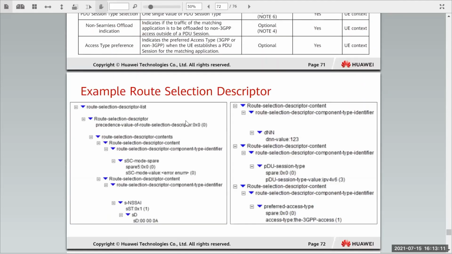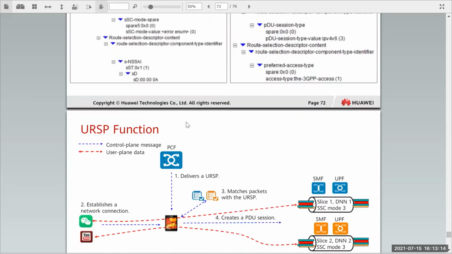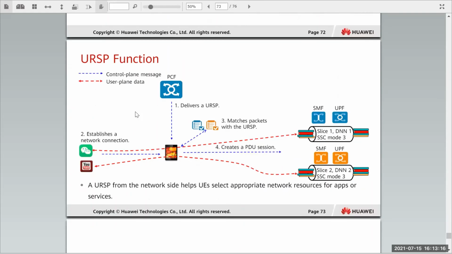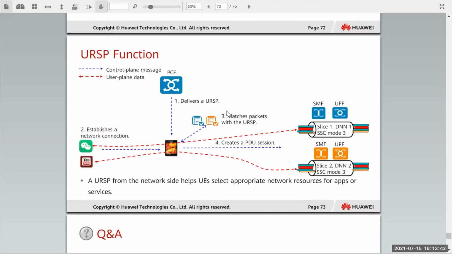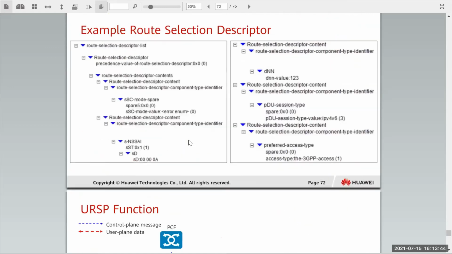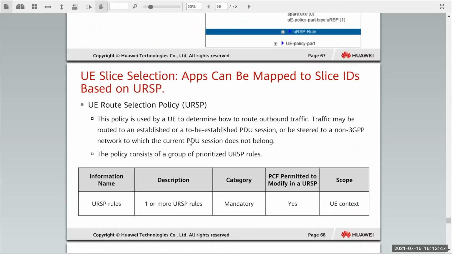We will cover this in the session management session, discussing different sessions based on the slicing type and the DNN. For example, in one network slice you want to configure one DNN with SSC mode 3, and in another PDU session you want to go to slice 2 with DNN 2 with SSC mode 3. How that works, and how the flow comes from the UE towards the network, we will cover in more detail with the session management slides.